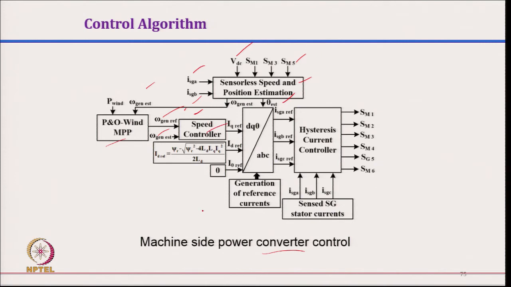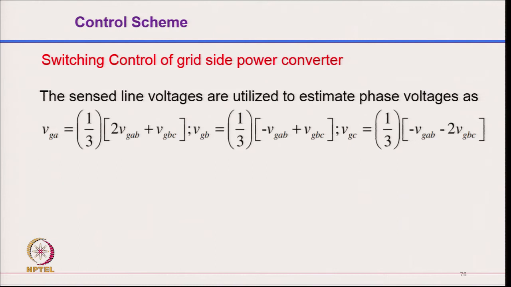So, we have a speed controller to indirectly implement this maximum power tracking, which gives a torque producing component, and we have a flux producing component for unity power factor here for a conventional synchronous machine, and of course, zero sequence is zero. This DQ is converted using the position angle into the three phase reference, typically the synchronous generator current, and we sense the synchronous generator current for vector control, which generates the gating signal for this maximum power tracking for the wind power generation machine side control.